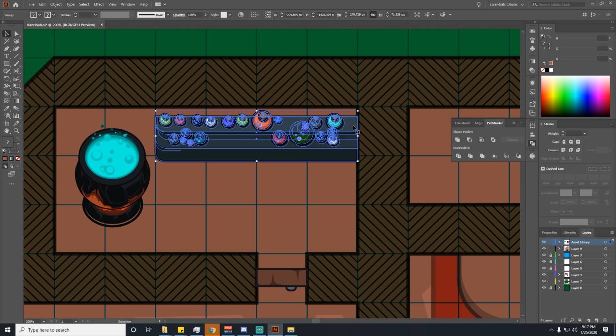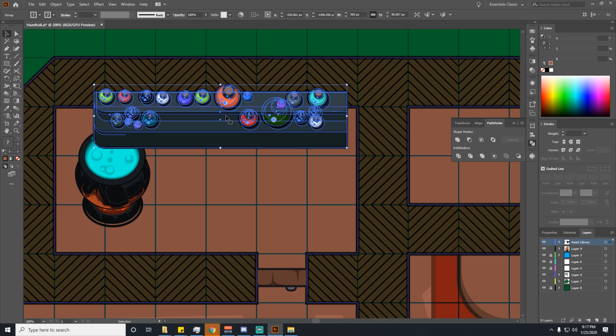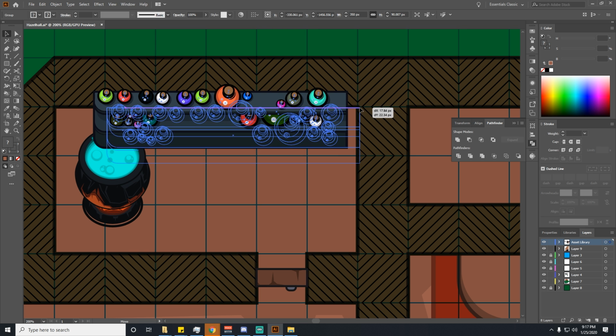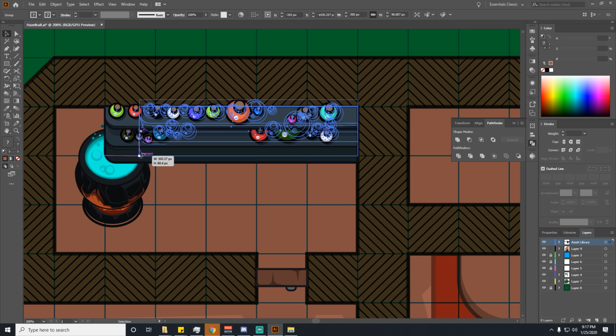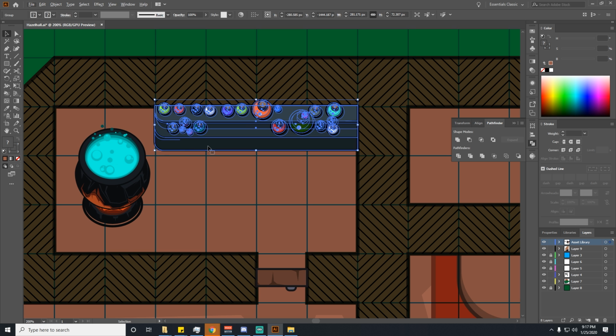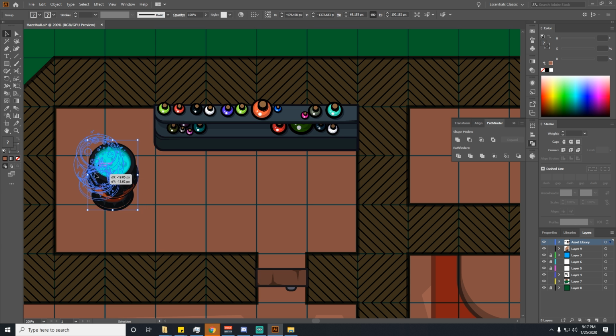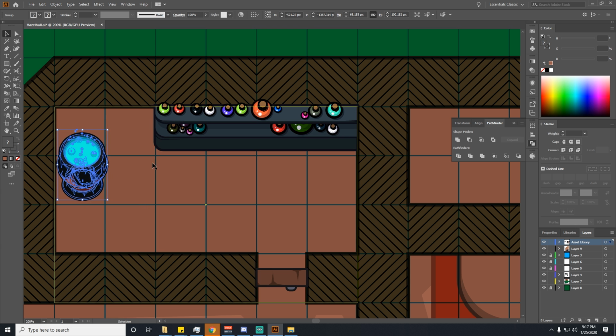Why the kitchen is, how would I describe it? Well, it's got potion bottles and whatnot. Why does it have that kind of stuff? Who knows? Don't question it.